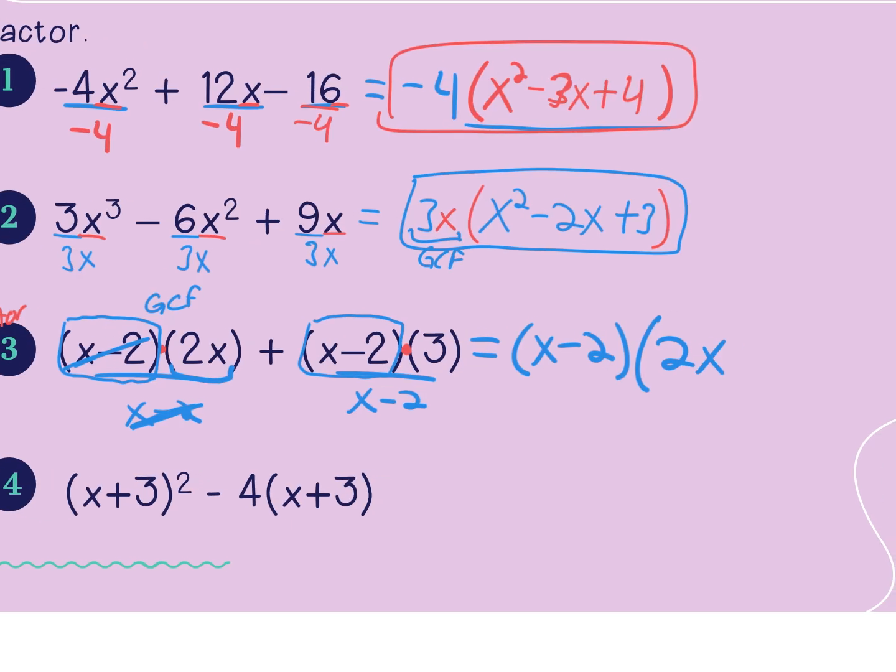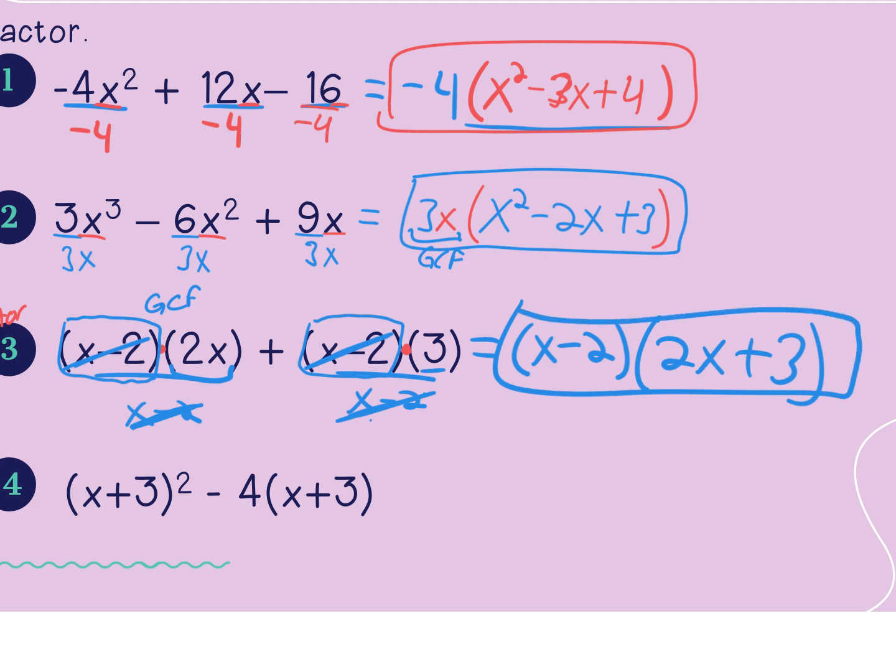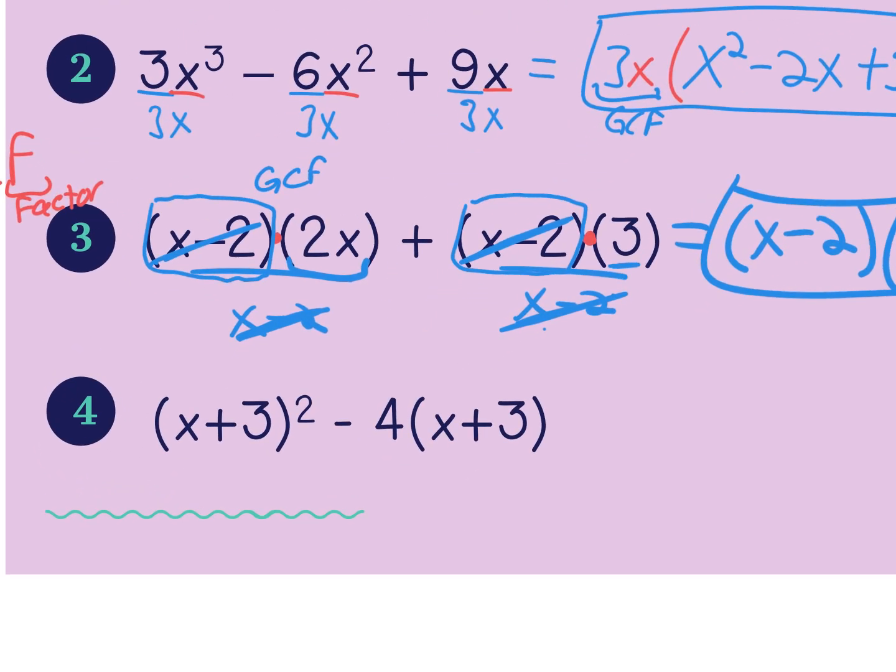Divide the next one by x minus 2. This x minus 2 is the same as this x minus 2. We still have that 3, so this is 2x plus 3. And this is fully factored. Right, it might not look the way that the other ones did, but I promise it's the exact same thing. As long as it's being multiplied, you can pull it out as a common factor. Let's try something similar with the next one.